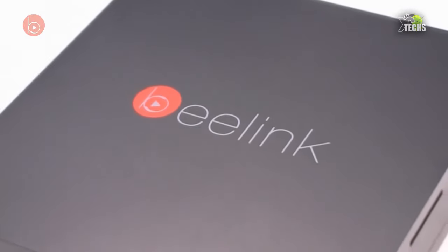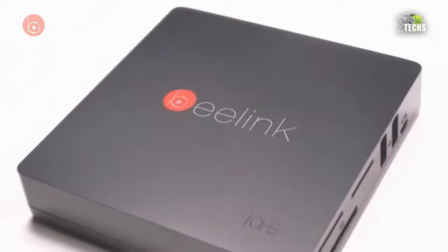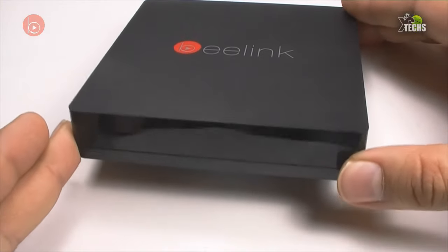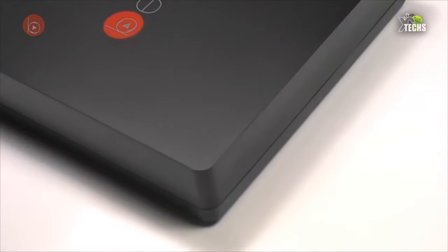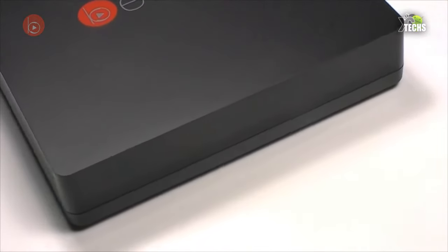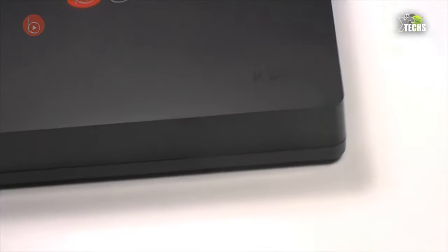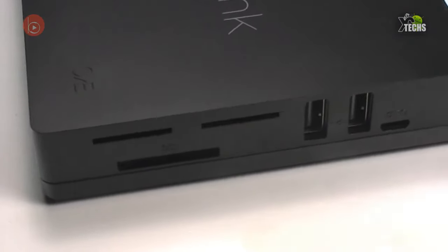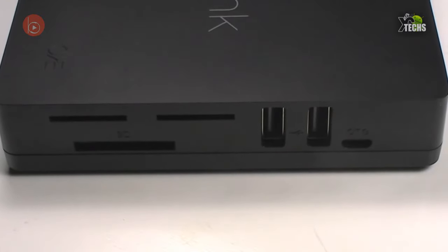So you can see the top part of it is pretty slick. It's really nice and very small the way that it is created, and the front part of it is a little bit shiny going all the way around. If you look from the front, there's nothing there, but when you turn it on, there's a little blue indicator. Going to one side, you have a full SD slot. Beside that, you have the 2 USB 2.0 ports, and then a little OTG connection which you can use for upgrading the software on this box.